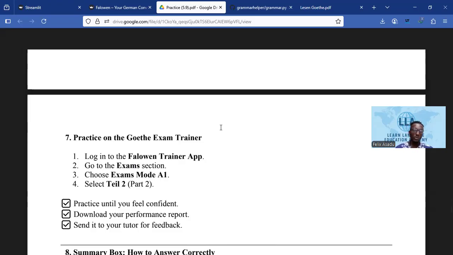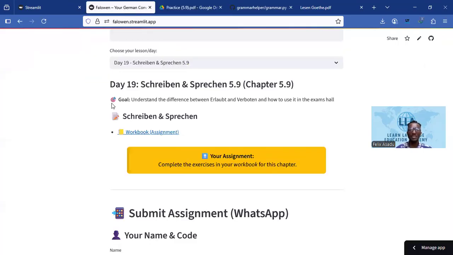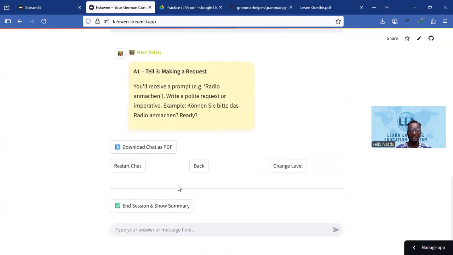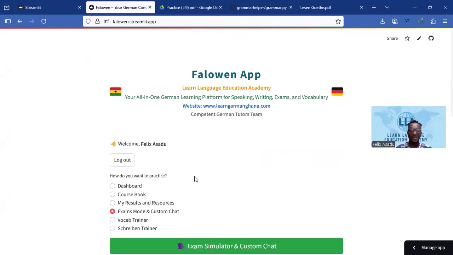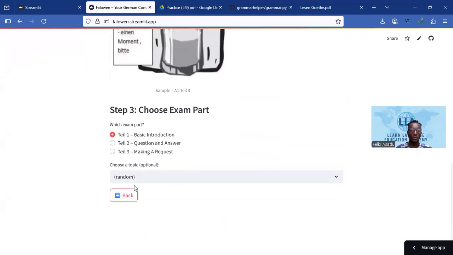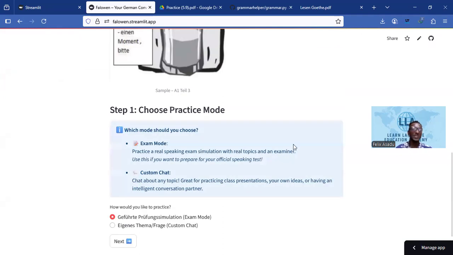Okay, so now let's go to the follow-up and practice the Teil zwei. Last time we did the Teil drei, and I told you guys last time that by the time I'm done with you, I've prepared you for the exams. So whilst I'm teaching you guys, I'm preparing you for the exams. Don't expect me to be done with the class and give you another time to prepare you. Whilst we are learning, I'm preparing you.